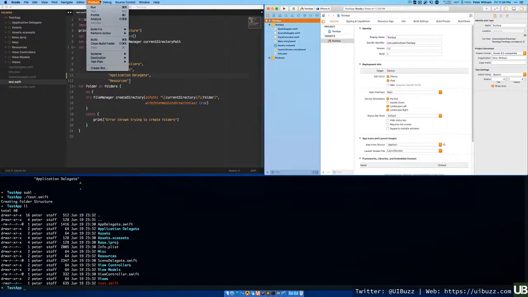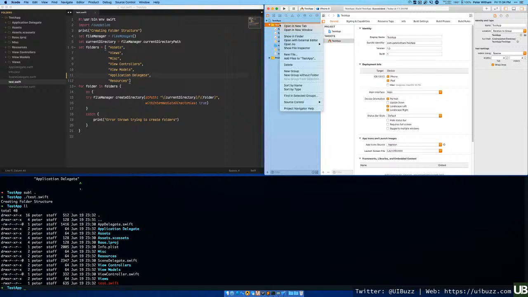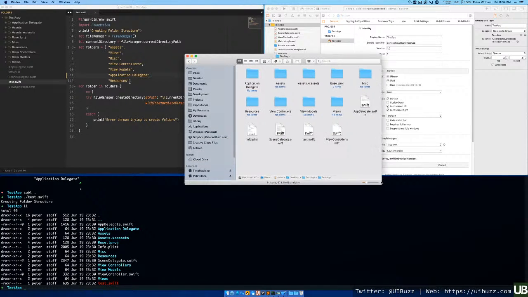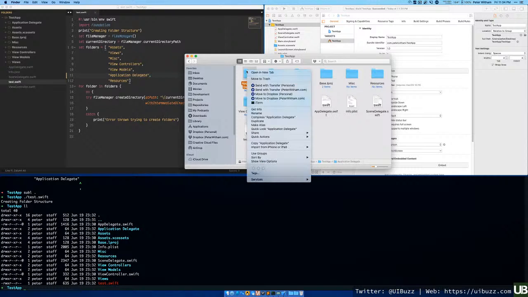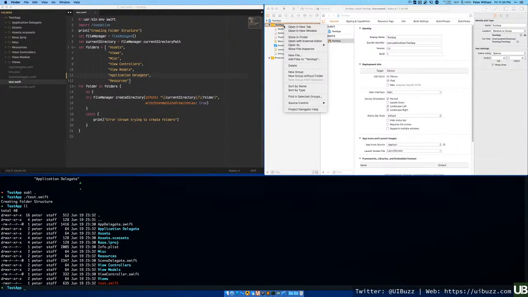And I'll just make sure that if I clean everything out and do a build, it's not going to make any difference for the build, I'm sure, but I just want to make sure nothing's broken. Okay, so I now need it to be reflected here, because if I look in the Finder under Test App, here's all my new folders, right? I want them to appear in Xcode as well. So that's where I'm at here, and I'm now looking at that section.